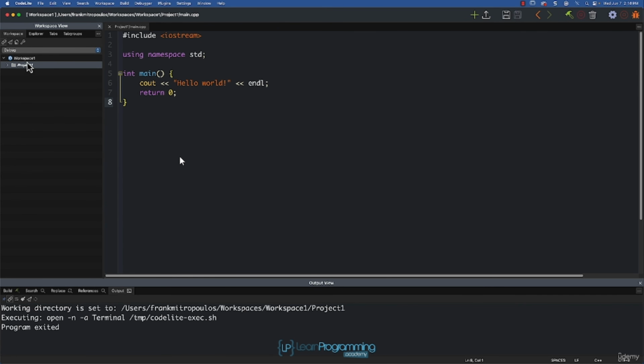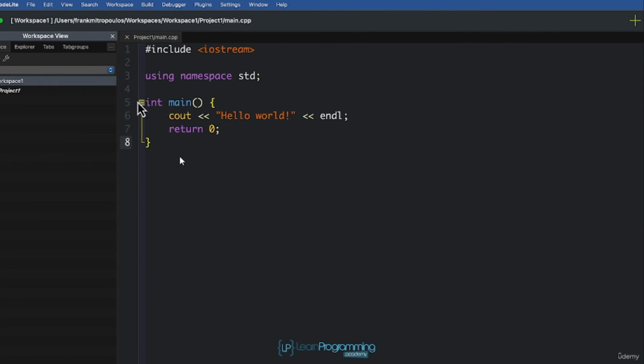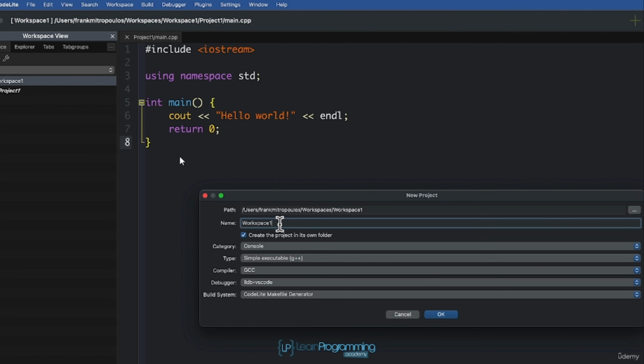Let's do that. I'm going to click the workspace again. Right click. New project. I'm going to put it in the same workspace, but I want to call this one Project 2. Again, you can name these anything you want. Just be sure that there are no spaces, no international characters, and no special characters. I know I say that a lot, but there are so many support questions, and when things don't work, it's almost always because there's a dollar sign somewhere, a dot somewhere, a percent sign somewhere, or a space somewhere. So be sure you don't have any of that.